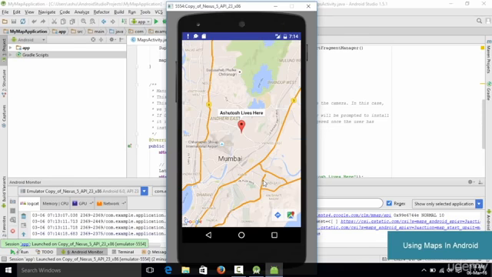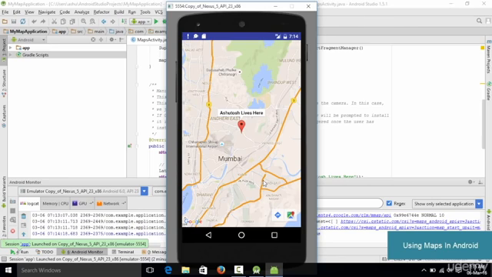So there are a lot of things which you could experiment with by using the latitude and longitude position. You could calculate distance between 2 points, you could display multiple points, and let's say if you have an application wherein you need to retrieve some data from a database, what you could do is store an additional field for the latitude and longitude position, and when the data gets retrieved from the database, you could display the position in your Android application.